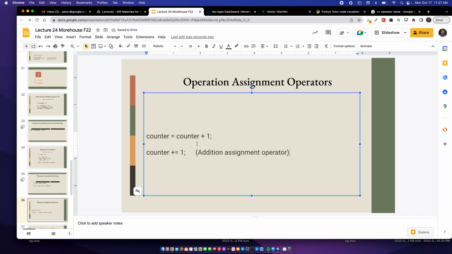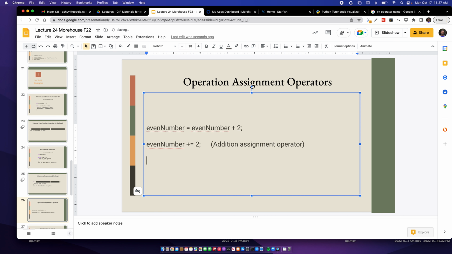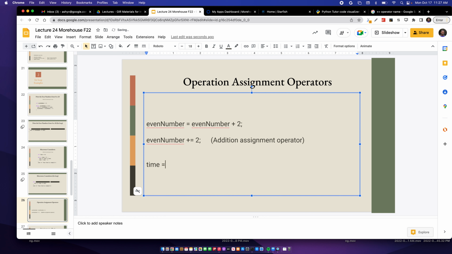We could have done it even with even number is equal to even number plus 2. How could we write that using the addition assignment operator? Yeah, even number plus equals 2. Note the plus sign has to come before the equals in this case. We can also do, in our time example, time is equal to time minus 1.